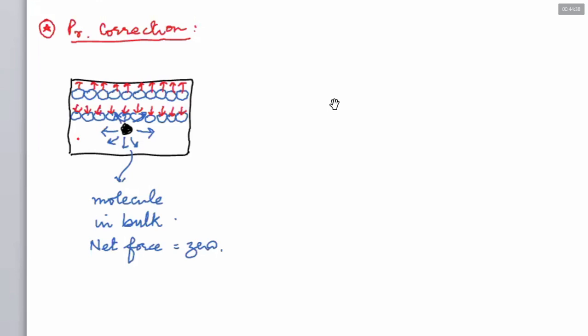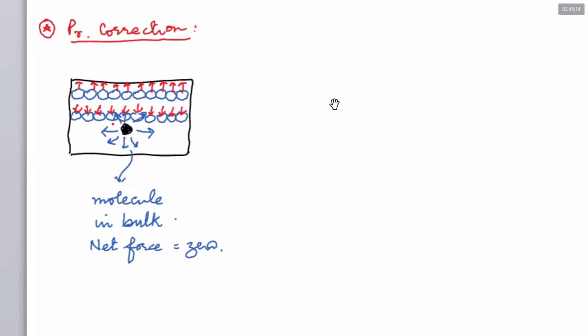Exactly in a similar way, if suppose we have a real system, the first layer molecule wants to go and collide with some force F. But because of the intermolecular force of attraction, there will be a pull, right? The downward pull is responsible to decrease the effectiveness. Take care of my language. Decrease the effectiveness of the first layer molecules. Therefore, first layer molecules will go and collide with less amount of force. Therefore, remember that pressure of real gas is always less than pressure of ideal gas.